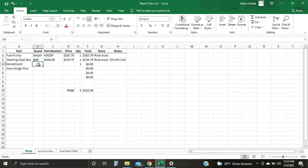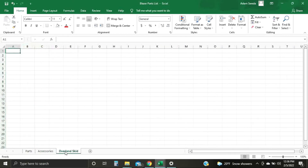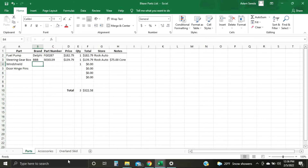I like to save money where I can. You can go down here and add tabs to your workbook. So this tab is 'Blazer Parts' — the parts I need for it to be up to par, running correctly. There's also 'Accessories' — obviously accessories. You can add tabs and do this for multiple vehicles: Blazer, Bronco, K30, all at the bottom like that. Just different ways you can organize things.